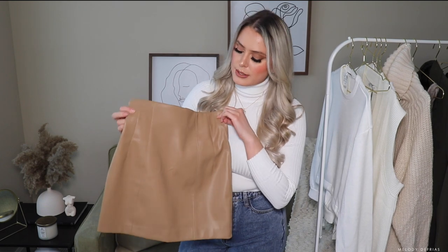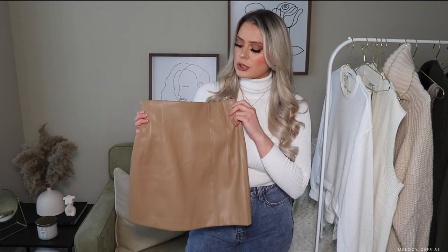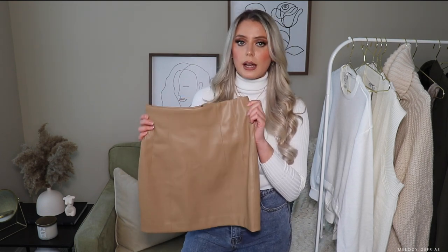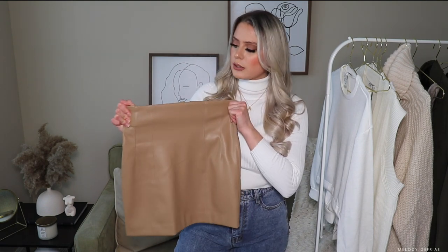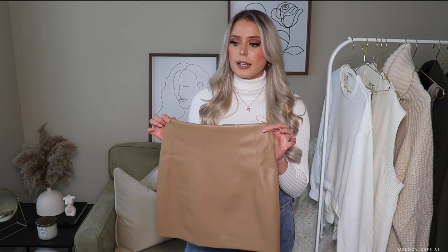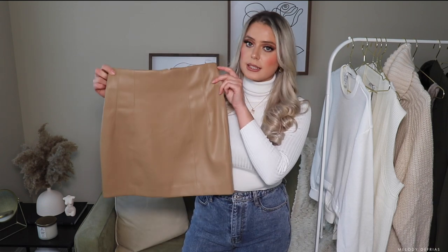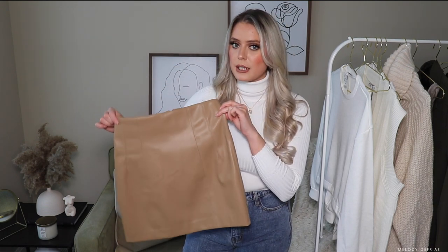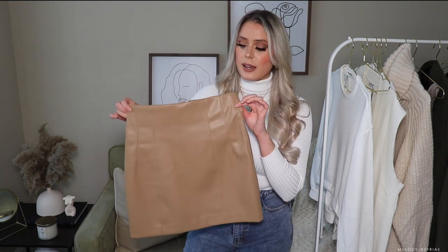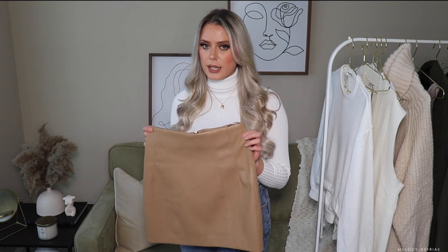The last thing I picked up was this leather skirt. I love the color of it — I felt like it would be really cute with a beige oversized knit sweater and some knee-high boots. But the problem is I couldn't get my butt into it — it fits so tight with very little stretch, and it's so short that my butt was hanging out and I just couldn't zip it up. I have the exact same skirt from Zara in black in a size medium and that fits perfectly, whereas this tan one in the same size medium doesn't fit. So just keep that in mind if you're shopping online and you get different colors of the same item and it doesn't fit — it's not your fault.